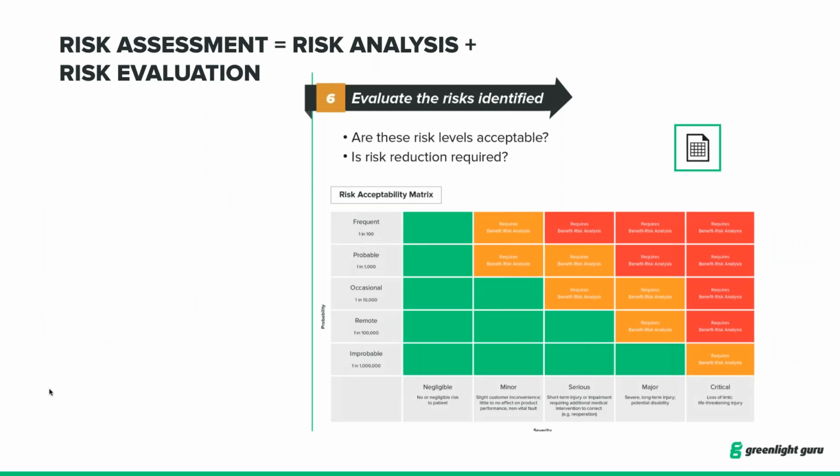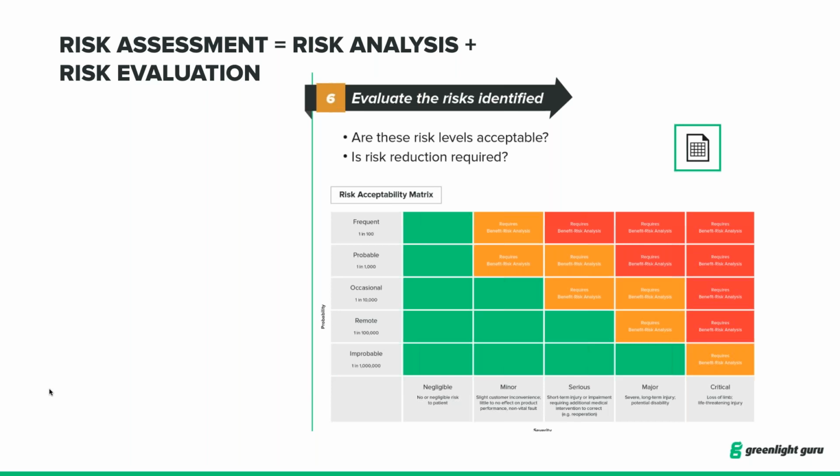I'm sure many of you are nodding your head, like, yep, we have something very much like that. This is a risk acceptability matrix. On the y-axis is the probability of that harm. On the x-axis is the severity of that harm. Whether this is 3x3 or 4x4 or 5x5, I've even seen some companies have 10x10. My caution on the 10x10 is you'll spin your wheels and waste a lot of time arguing about whether something is an 8 or a 9 more than you'll realize. That might be too many choices. So for most products, 5x5 seems to cut the mustard just fine. But it's up to you.